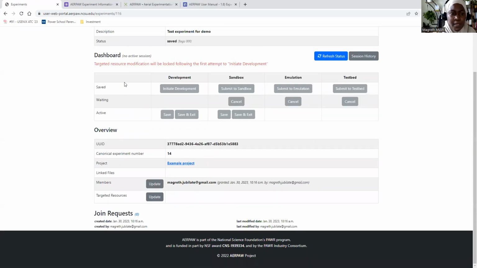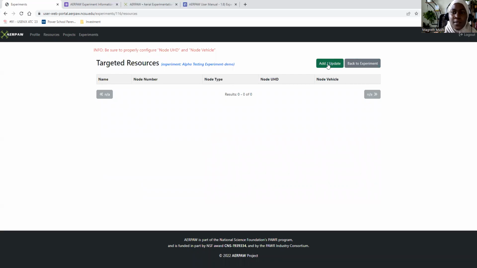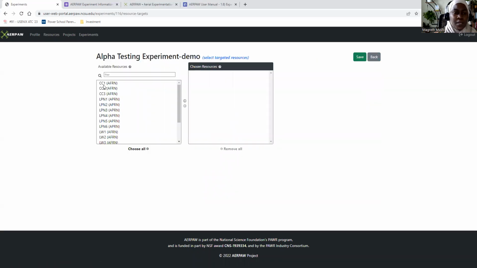Okay, so I have the public key in place, but I need the target resources because you cannot start an experiment if you don't have resources. So I will update resources and I can add resources. For this one, I'm going to get 1 fixed node, and these are all resources that are in the testbed. You'll see all of them listed here. This AFRN is Airpo fixed remote node, and APRN is Airpo portable remote node. So I'm going to get a fixed one and a portable one for simplicity, but you can add several portable and several fixed based on your experiment.